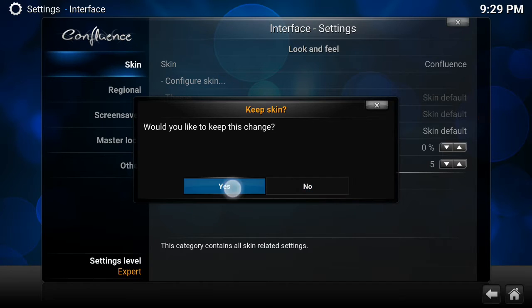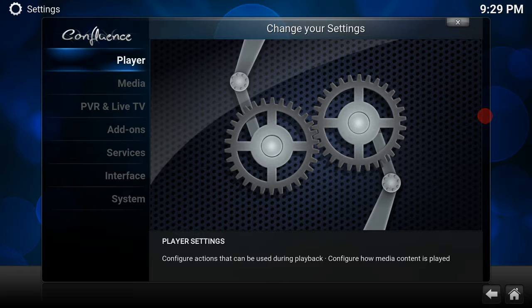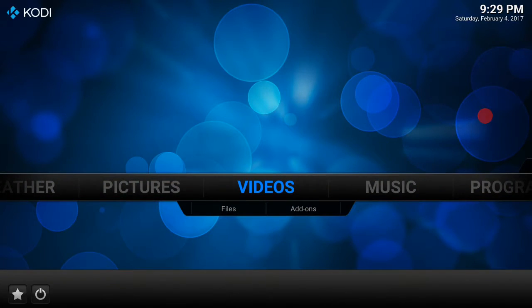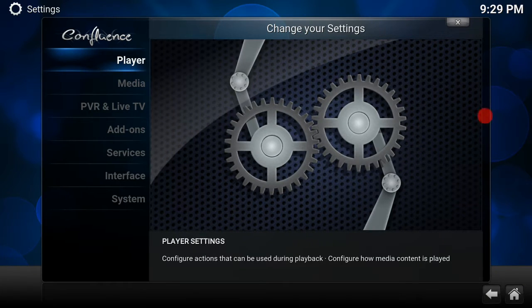And there we go. Look. I mean, it was, yeah, install Confluence. Well, now you tell me how in the holy crap does that look like Kodi 17? That looks nothing, it doesn't even resemble Kodi 17 in there. I'll tell you what does when you've got a system here. Oh, and you've got a few extra things here because it's player media. That's just my views on it, guys.